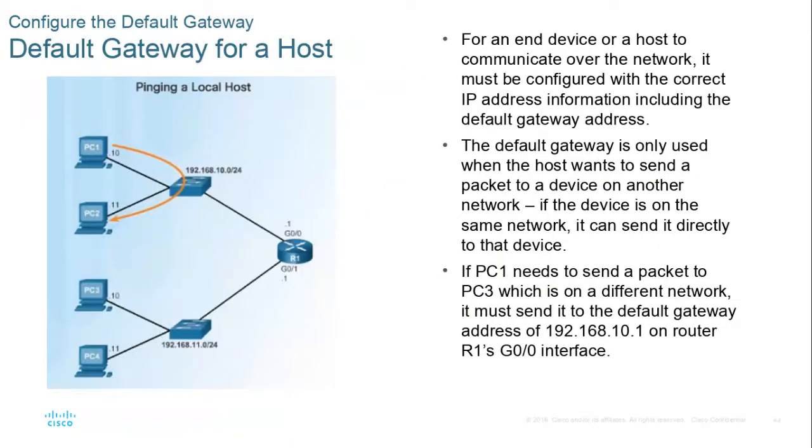Now, routers are the default gateway for host machines, and we had to use the IP default gateway command on the switches so they knew how to communicate, so an administrator could log into them from some other network. So if a host machine wants to ping another host machine on the same network, that's a local host. It doesn't have to go through the default gateway. They're already connected to the switch. They can hear and ping each other. But what if the host PC1 wants to talk to host PC3? The only pathway is through the router. So he needs to know the IP address and the MAC address of the default gateway port so he can communicate with that other device.